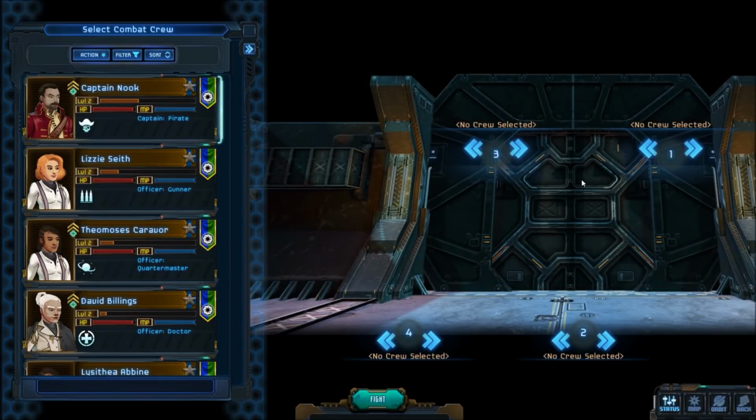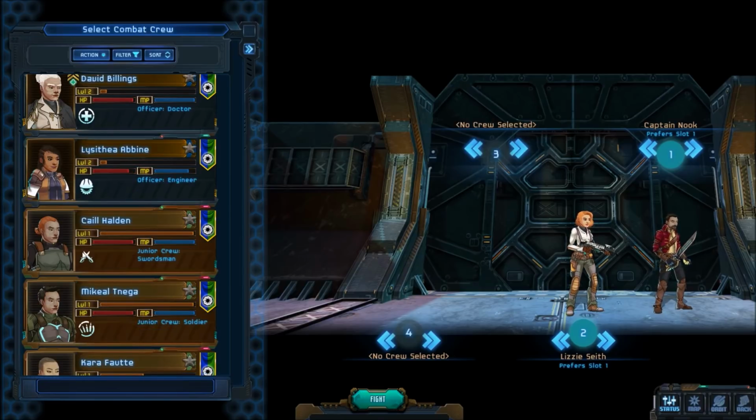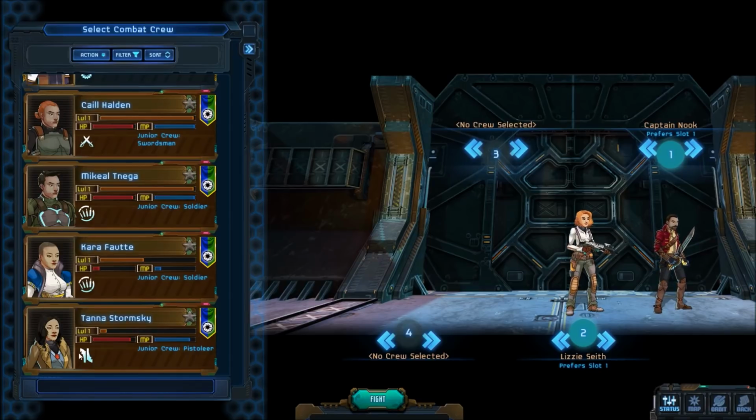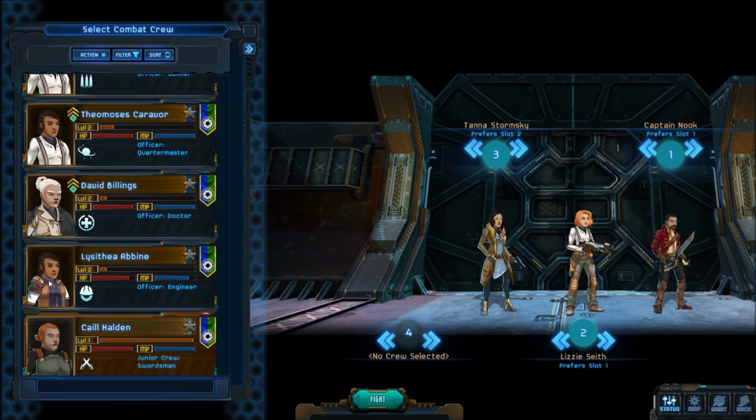Did we proceed to board, Captain? Here we are. We are now boarding. Now we have to select our boarding party. Captain Nook obviously boards every ship. But we're going to bring Lizzie along. We know who Lizzie is. Thea Moses. We can see all sorts of folks down here. We've got Callie, who is a swordsman expert. We've got gunners down here. We've got a pistolier here in Tana. We'll bring Tana along.